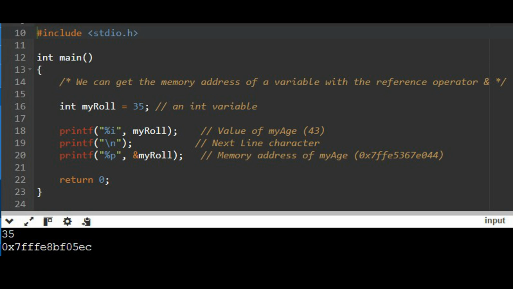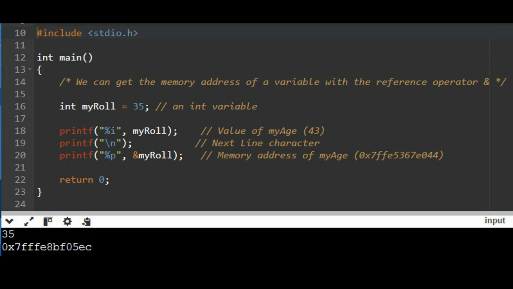You can see in this example we have myroll equal to 35. If you print %d of myroll, it will print the value of the variable myroll. In the output you can see it printed 35.